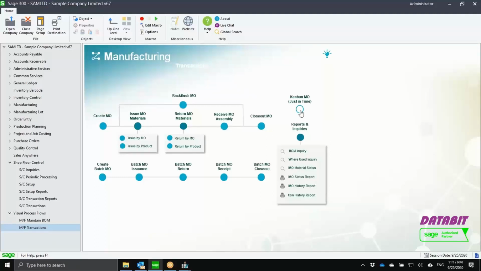So there is no variance in terms of output, no variance in terms of input. So in the real world, this is actually quite hard to accept. There's always something that goes wrong, or some materials are consumed more or less than expected.